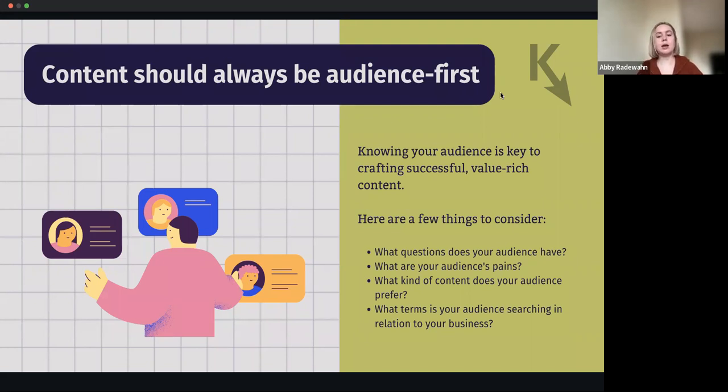And then finally, what terms is your audience already searching for in relation to your business? And this really speaks to that SEO piece. Doing keyword research not just helps you obviously boost your rankings in search engines, but also helps you find out what people are looking for in regards to your products or services. So if you can kind of grab hold of some key things that you see people are doing a lot, or you see people are asking a lot on search engines, that's a really great place to start with your content to start creating conversation online.